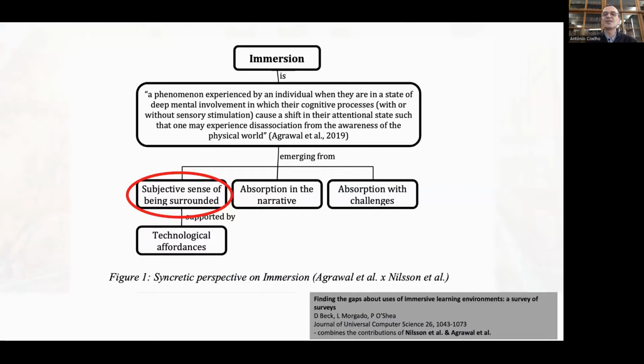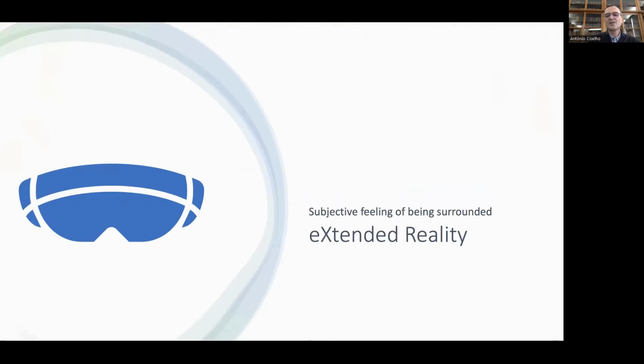Okay, so now moving to another area of immersion, we're going to the immersive technologies. What we call extended reality, because it provides a set of different solutions, closer to reality, like augmented reality, or focusing away from reality in alternate reality worlds. And so that's what we call extended reality.